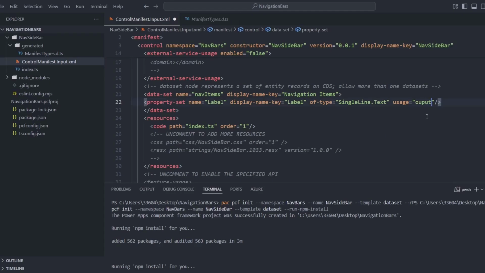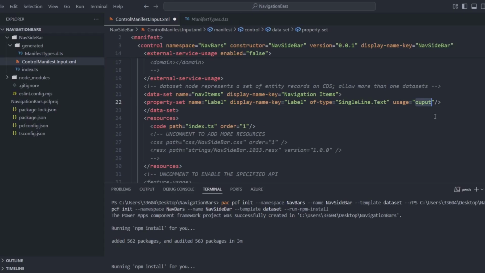Output means that this property value will be set from the PCF to Power Apps. This value is supposed to be rendered or sent back to Power Apps.